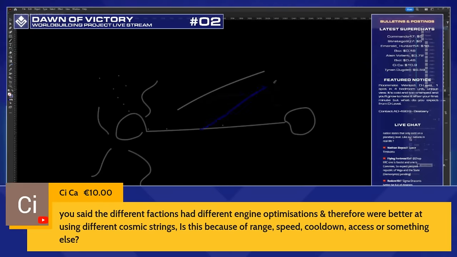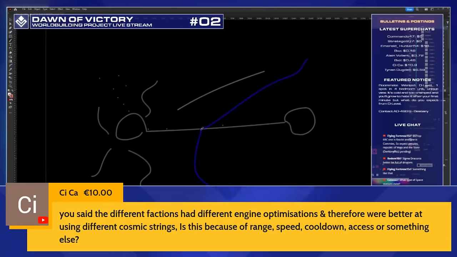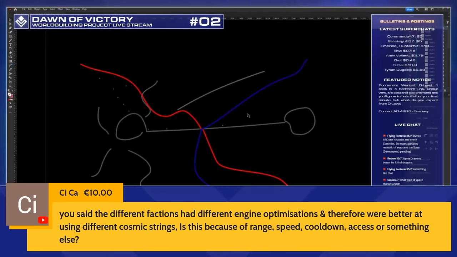There are different kinds of cosmic strings. Not all of them are equal. So, to optimize your engines towards different cosmic strings, sometimes this involves building them in specific ways or using different software. So the end result, basically, is that different countries have different engines that can utilize cosmic strings more effectively. So Soviet ships might be better along certain routes, American ships along others. So, thank you for reminding me about that.